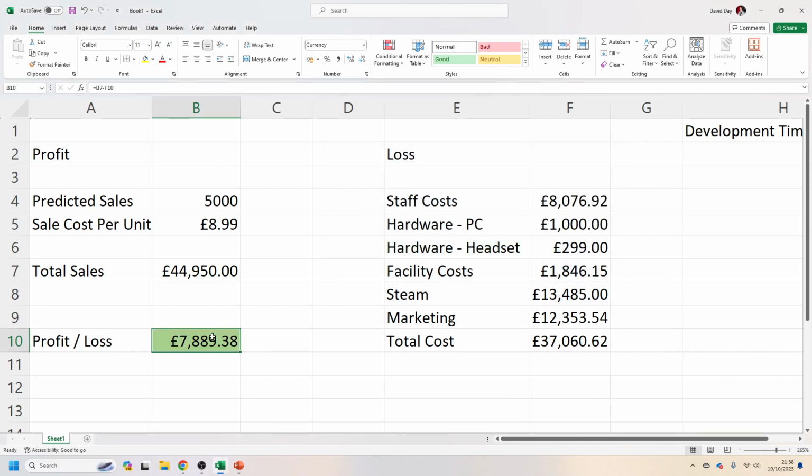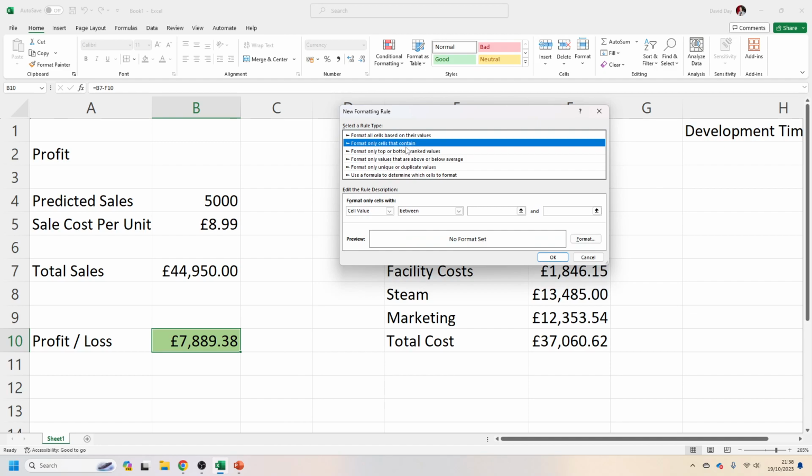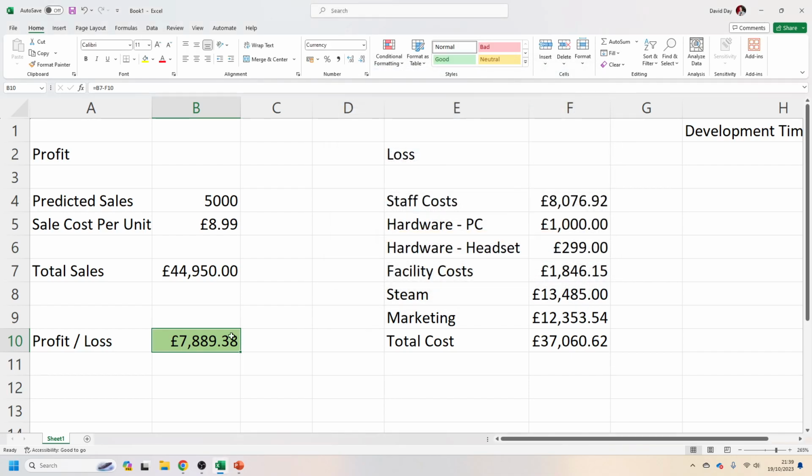So it's green because it's above 0. Let's add a new bit of conditional formatting. I'm going to add a new rule. Same rules, format only cells that contain. If the cell is less than or equal to 0, we're going to format it to be red. Okay, obviously nothing will change because we're making a profit, but if our predicted sales were to go down, now that's gone into a minus value and it's gone red to highlight that there's an issue there. Really, really powerful tool. I love spreadsheets.